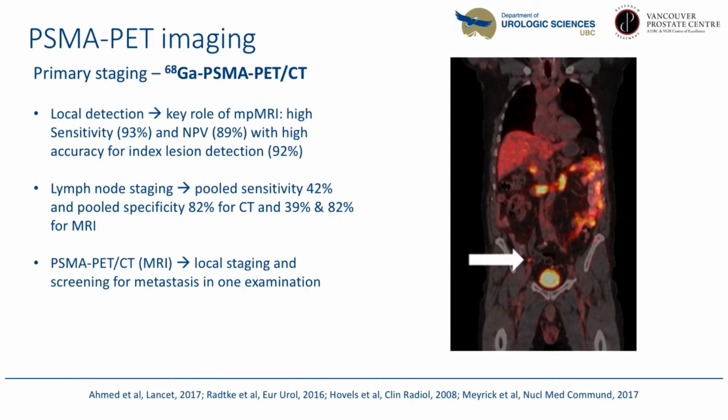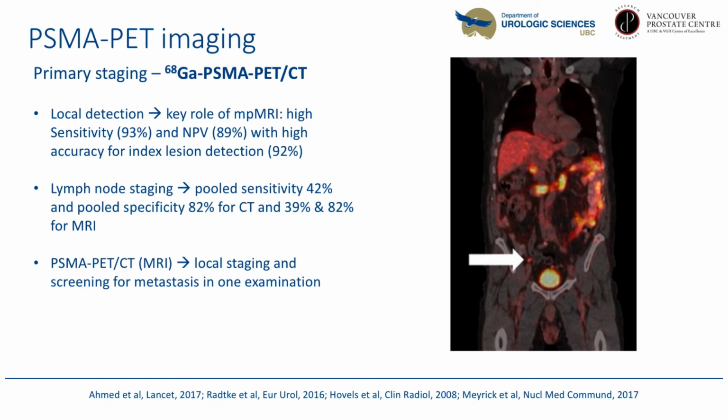So biochemical recurrence is not the only indication PSMA gets assessed for. The other indication is primary staging of prostate cancer. And I guess we all would agree that, especially for the local end, it fits to the local recurrence. So for the local detection of prostate cancer, of course, the MRI, with its now often proven high sensitivity and accuracy to detect the index lesion, plays a key role.